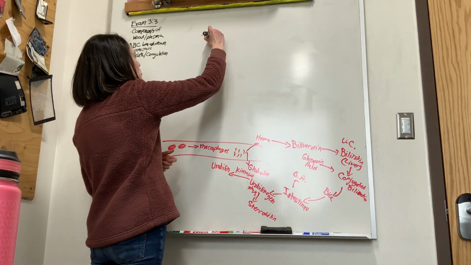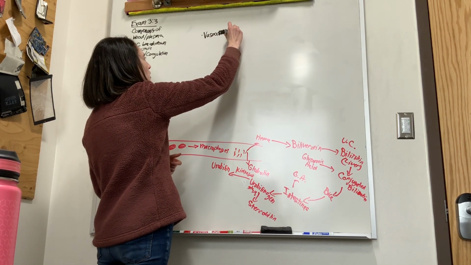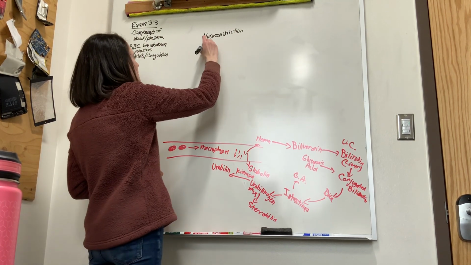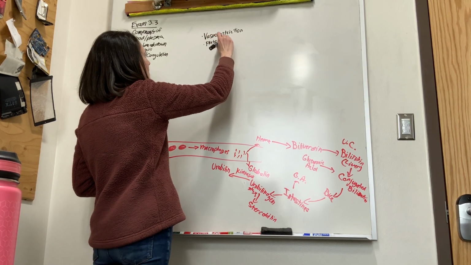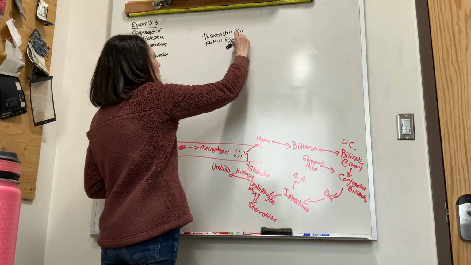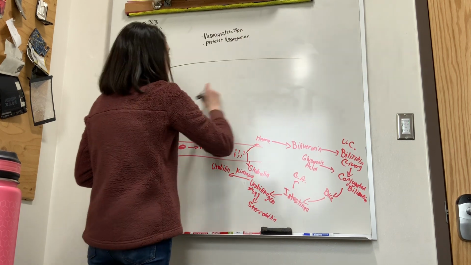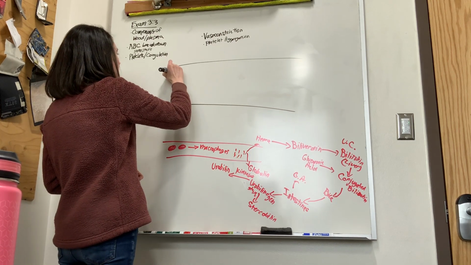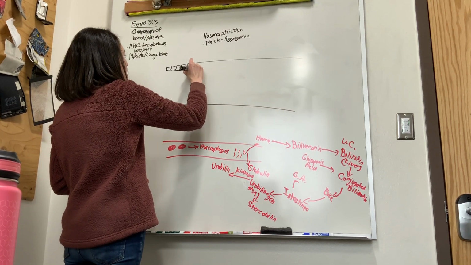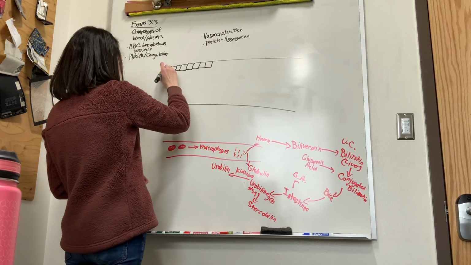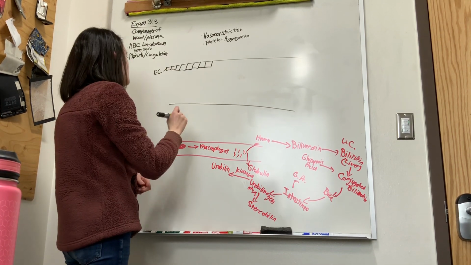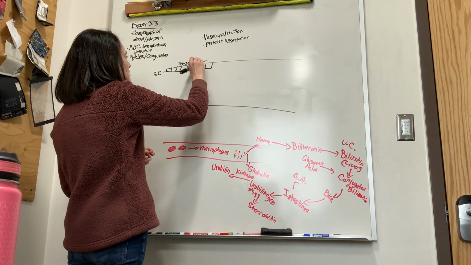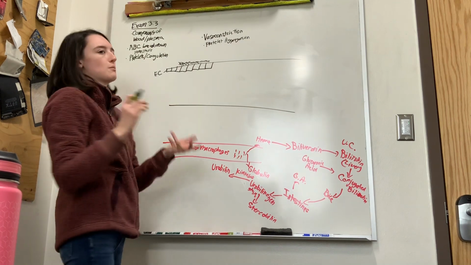One is vasoconstriction, which we all know is just the constriction of blood vessels, so it will cause less blood to flow. The second one is platelet aggregation, which I will explain with this picture here. Imagine this is a blood vessel, and imagine these here are epithelial cells that are lining that blood vessel. So these are epithelial cells, or epithelial tissue. And then over here up top, this is called a basement membrane, which is composed of collagen.